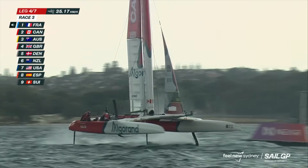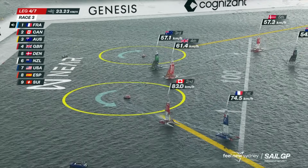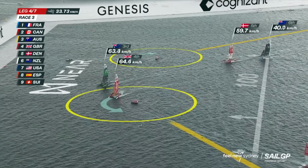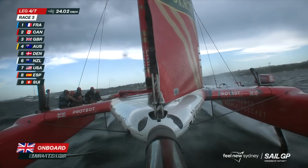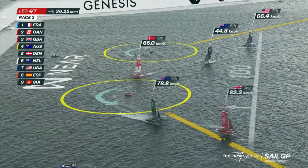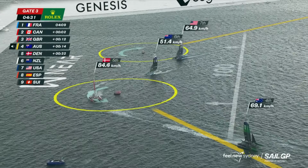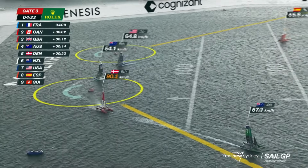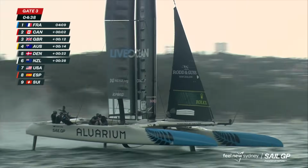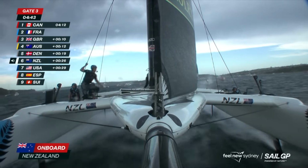And something going on with the Americans as they were sitting in 5th place. They have now dropped back to 7th. Emirates GBR has the right of way as they come in. They will pick up 3rd place ahead of the defending champions, Australia, who will slide back to 4th. And when we think of the season as a whole, Todd, the French needed a big result. GBR needed a big result. And New Zealand, we thought they were comfy, but if they're getting another 6th and they find themselves in the pack at this event, they could be right back in the fight with Emirates GBR and the French for that place in the podium race in San Francisco.